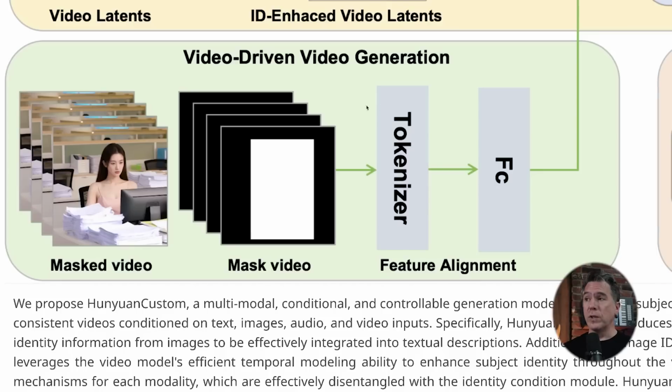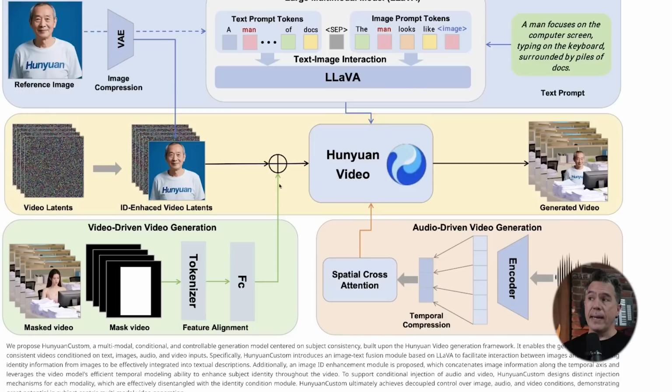From there, it moves over to the tokenizer, which breaks everything down as we saw in that first section. And then finally over to this FC, which stands for fully connected layer. That's the thing that just kind of serves as an overwatch to make sure that all the parts are in sync with one another. From there, we then kick back up to the Hunyuan video model, and of course, our output would then change.